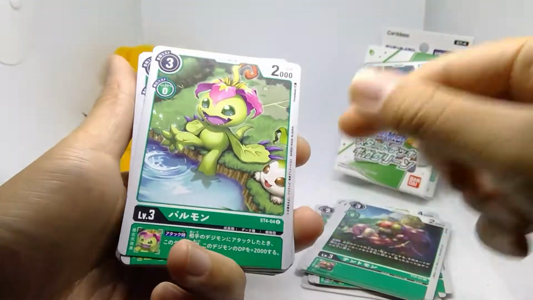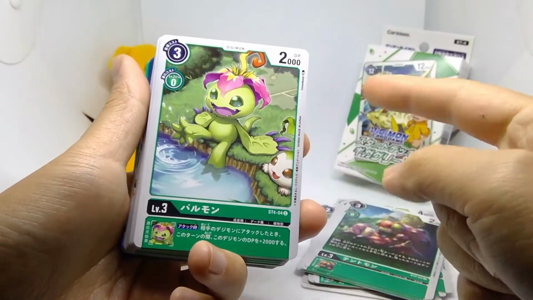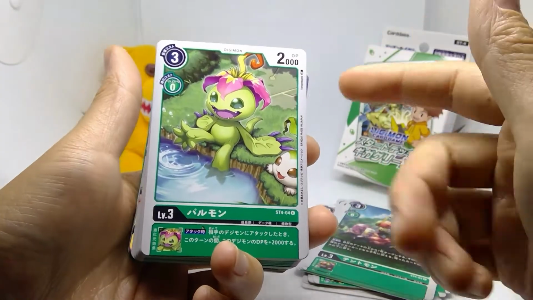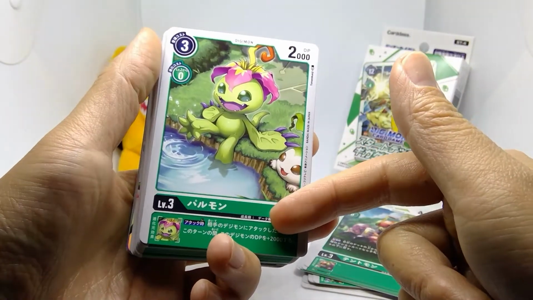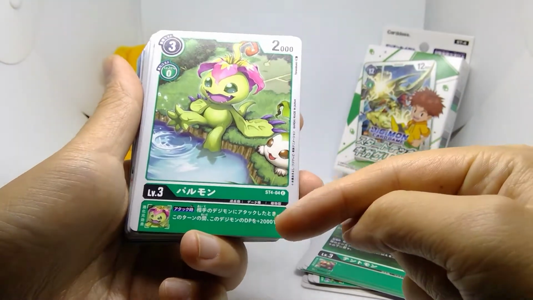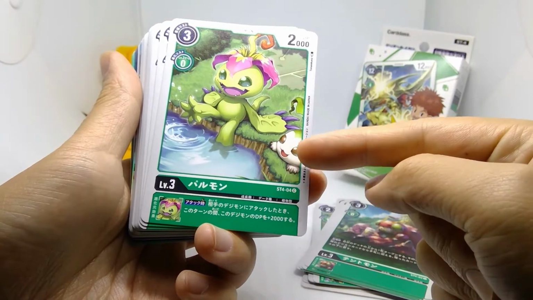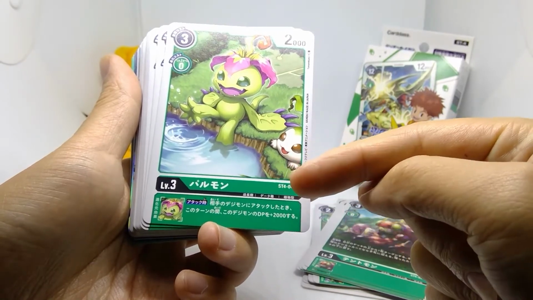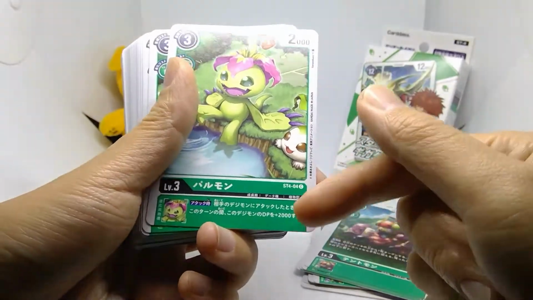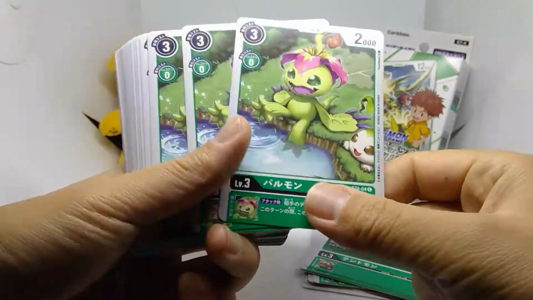This Palmon is pretty much the go-to card in this deck. So Palmon here's a great card. 2000 DP average for green, 3 play cost and 0 evo cost, generic stats. But the main thing is its EOE of when you attack: if this Digimon is attacking the opponent's Digimon, during this turn it gains 2000 DP, which is huge. And you get 4 of these.